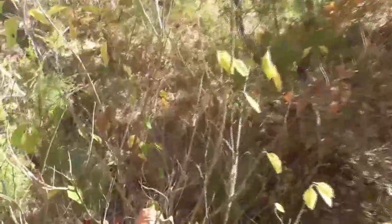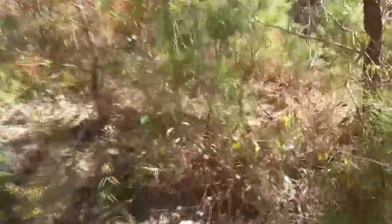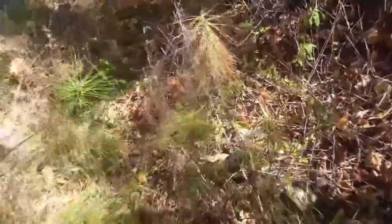And that stuff just looks absolutely ridiculous. Try and go through. Some of this ain't too bad, but maybe this is kind of like a draw. Maybe the old road. I can move through here, so I'm just gonna keep on pushing, because see how thick it's getting around me.